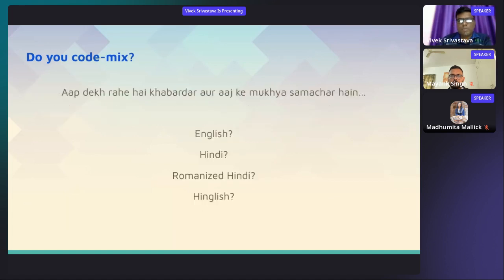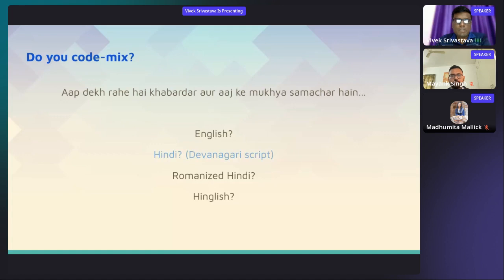So let's see two examples here and try to see what our understanding of code mixing is so far. Because I have given you the definition, I have given you some real use cases of how people are actually using code mixing. So, very sorry if you're not a Hindi speaker, because I am not comfortable with any other language apart from Hindi. So I took this example. If you can guess what the language of this is, maybe you look at the words, and what you will come up with is that this looks like a Hindi sentence, because there is no word from either English or any other language, right?